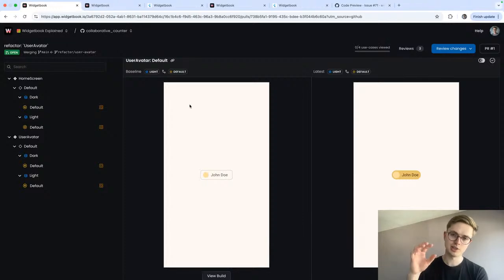Right now, it is only possible in the cloud on the pull request, because here it's actually most impactful. You can check it as the developer who is building it, as the developer who is reviewing it, and you could also potentially review it as a designer, QA tester, or product manager that is reviewing the latest features that have been developed. But it's a good question. Unfortunately for now, it's not supported.